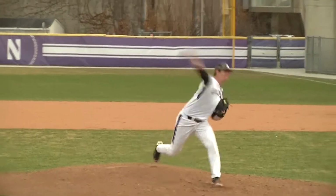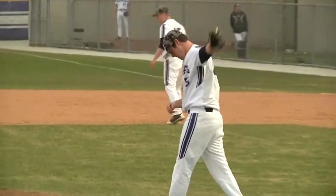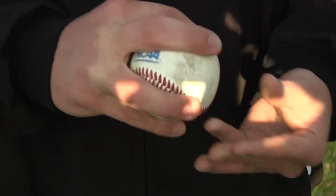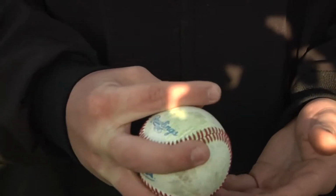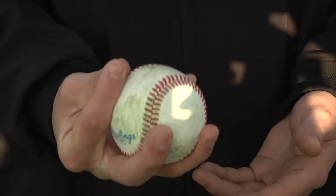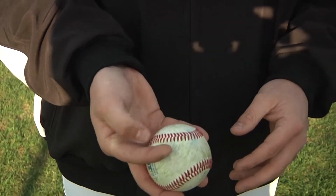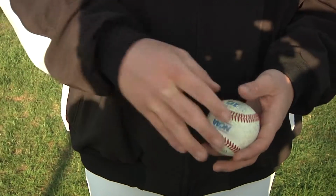The changeup is just like a fastball, but the difference lies mainly in the grip. For the changeup grip, I hold it as if it's a two-seam fastball, and I get it deep in my hand. To take speed off the pitch, you want to get as much friction as possible, so that's why you use all finger contact with the changeup. I like to get my thumb on this bottom seam here, which helps pronate the ball to get it to break down into a right-handed hitter.